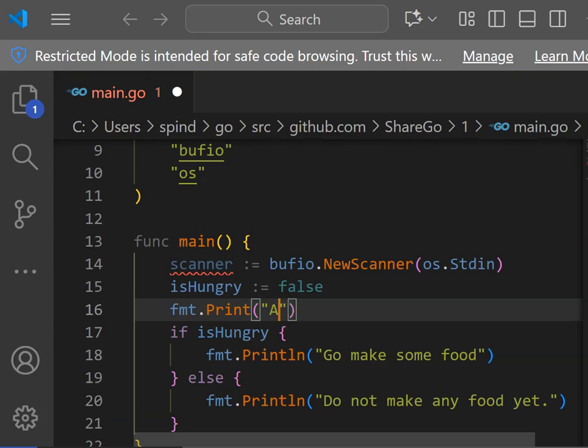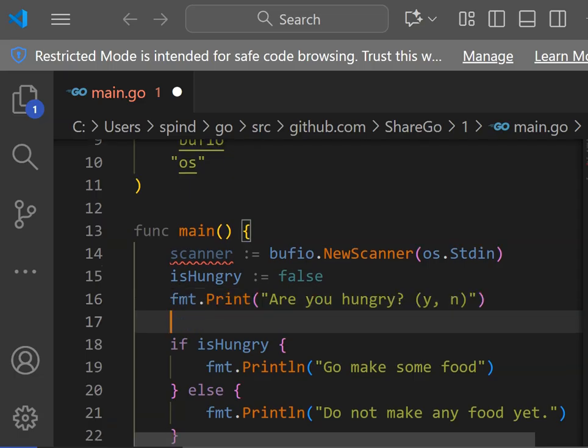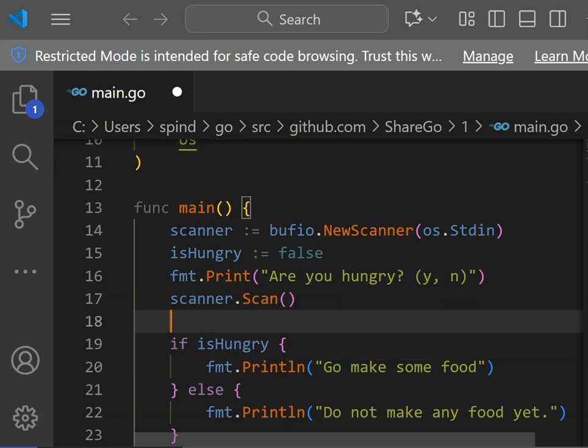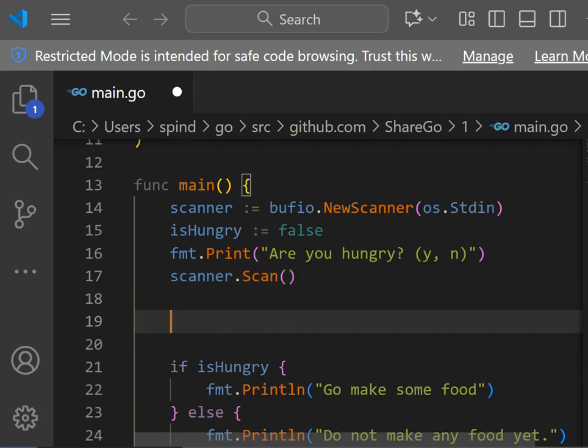We can say, are you hungry? And then we can add Y for yes and N for no. We tell them what kind of information we want them to give us. Then we run the scanner to get user input.